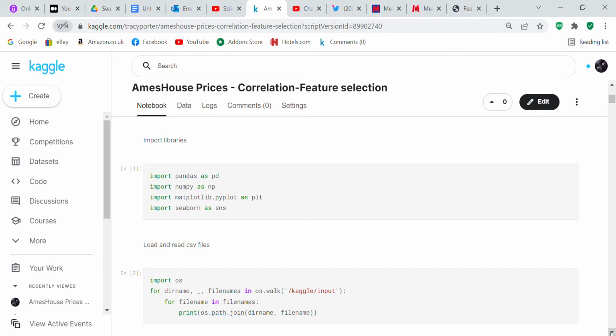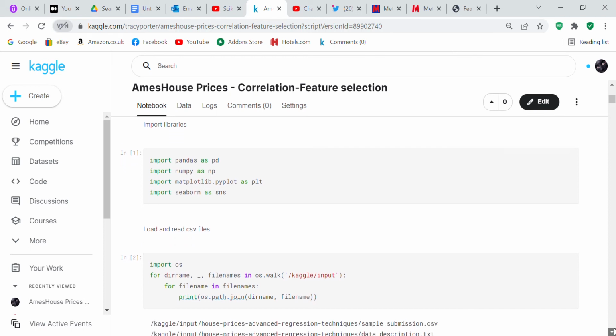Matplotlib enables you to graph your data points and plot them so you can visualize them. And Seaborn is built on the back of Matplotlib, but it's more high level, and it still allows you to visualize your data.